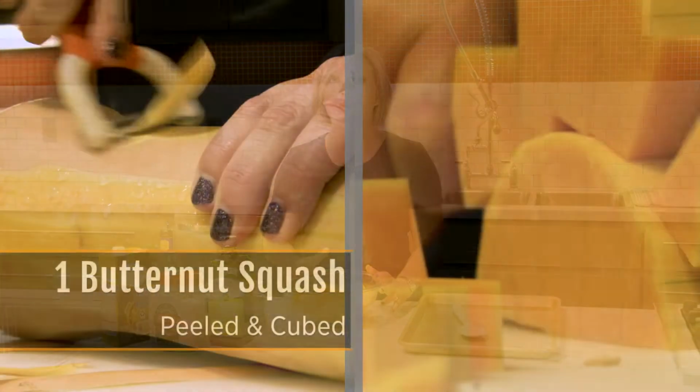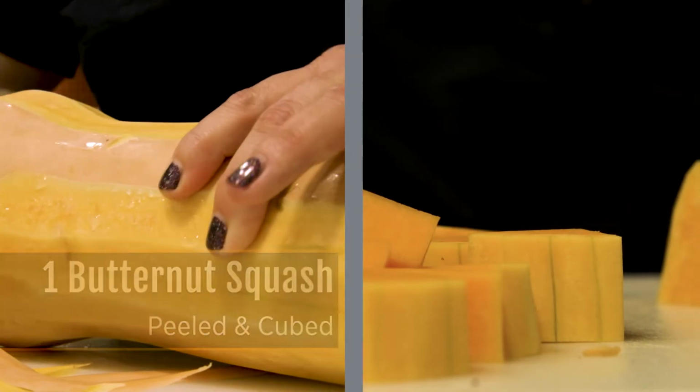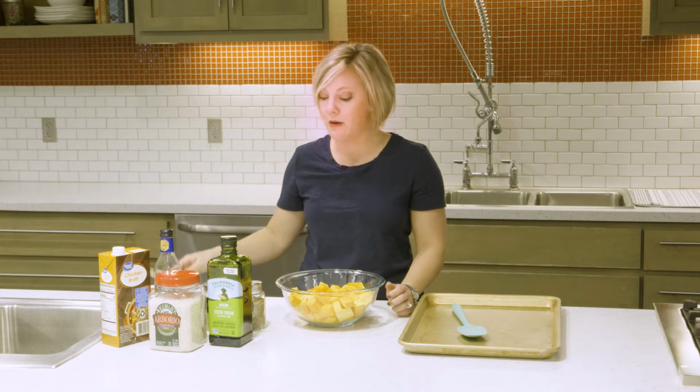So I've started with one whole butternut squash. I've peeled it and cubed it. When you're peeling butternut squash, I really like to have one of these Y-shaped peelers. It just works really well for pulling the peel off. Butternut squash is kind of difficult to peel because it's tough and it rolls and it's a little bit slippery. And so I like having one of this type of peeler for it.